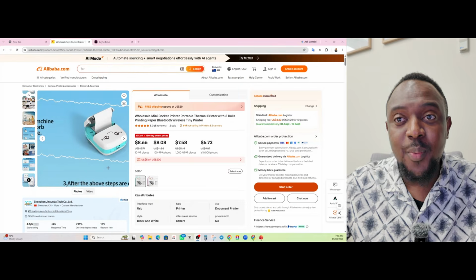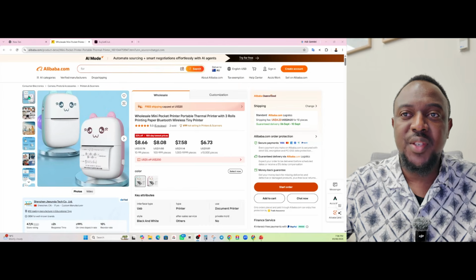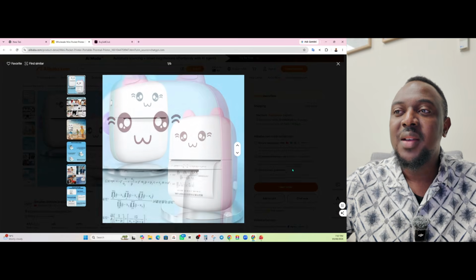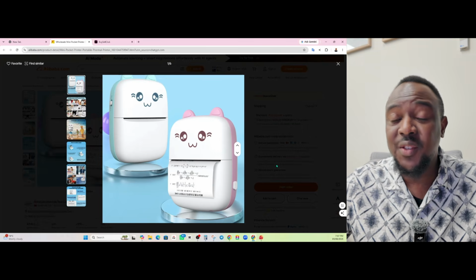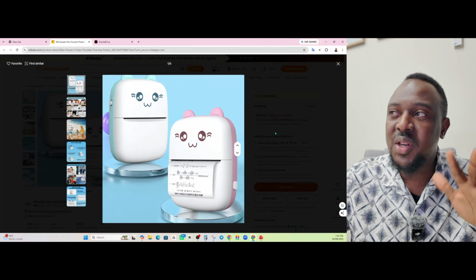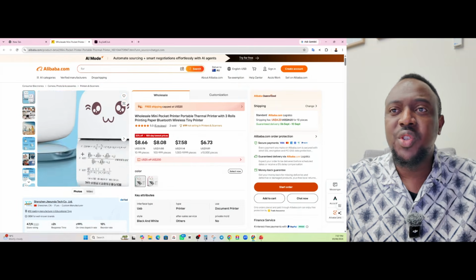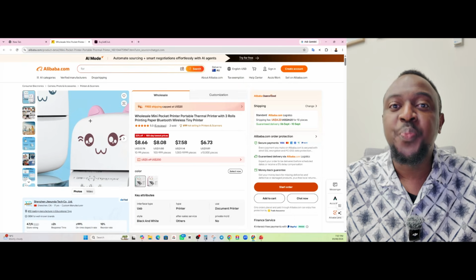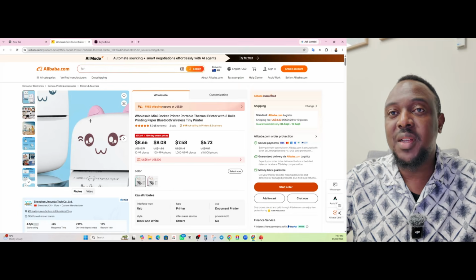Okay guys, to help you understand what I'm trying to say, use this product I found on Alibaba, a mini printer. This can be a winning product for you guys, but this mini printer is very small. To me it might be very helpful, but I'm not talking about the product today. I'm just using it as an illustration. Most times I just come on Alibaba and calculate how much it's actually going to cost me to buy this product, ship it to Ghana and sell it. This is what I basically do.